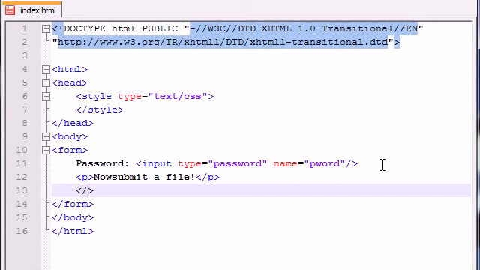So the tag for this is, of course, input, who would have guessed, and the type is actually file. Now, it only has one other attribute and it's required, and it's the name. This way, if you have more than one file upload section, whenever you're programming it, your program can differentiate between which file is which. So just go ahead and name this Bucky's file. It doesn't really matter because we're not going to be working with this attribute for now. The main thing you have to concentrate on is to make sure that the type is file. Now, let's go ahead and save this and see what happens.